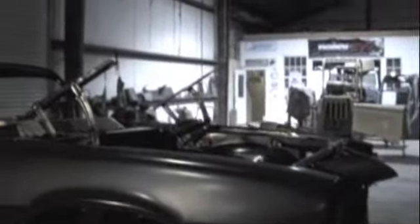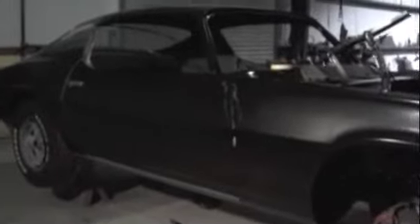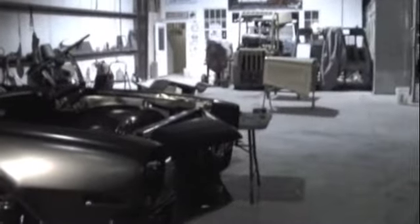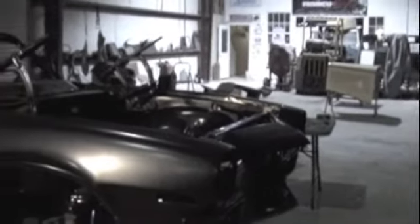Everything gets changed but it's coming right along. Another few days the metal work will all be done and we'll be ready to start moving on to putty. I got a few things to do in the very back around the trunk. Next step is Mike and Charlie will be in here with me tomorrow — we're going to get the hinges out of the way, put the hood back on, get all the measurements on that. Maybe take a couple things apart on the front end and re-straighten some of the metal to get some measurements if we're going to get this thing to line up. The hood has some damage so we might end up getting another hood, otherwise we're going to be pulling and straightening and trying to stretch some things. The whole front end was out of alignment so it might end up a little better once everything is squared back up.